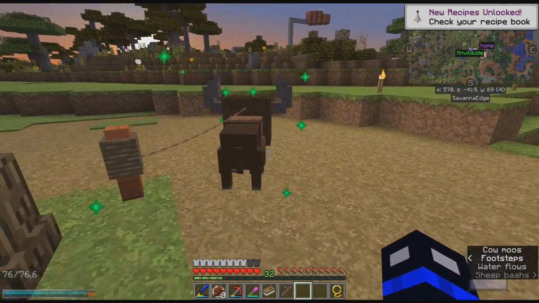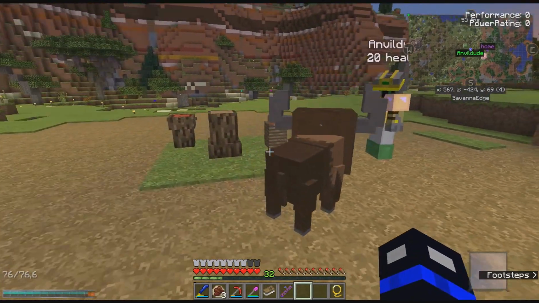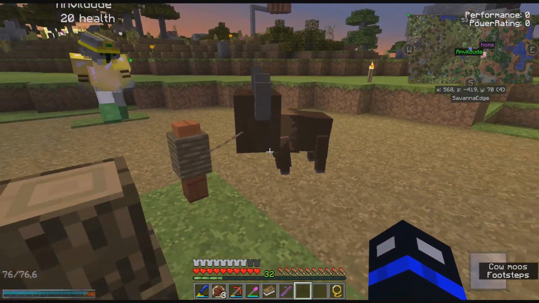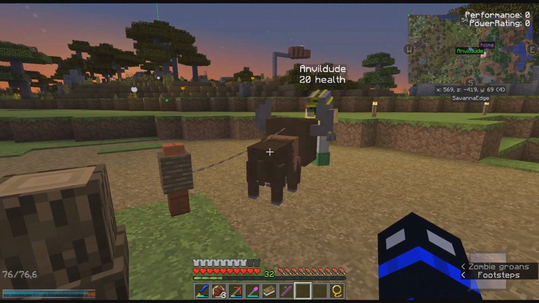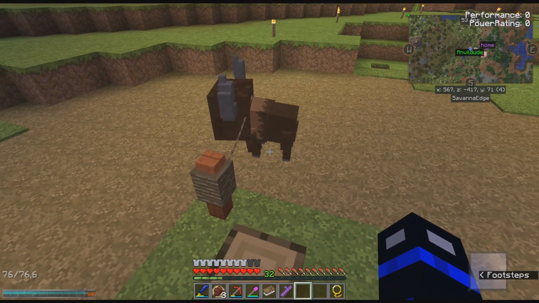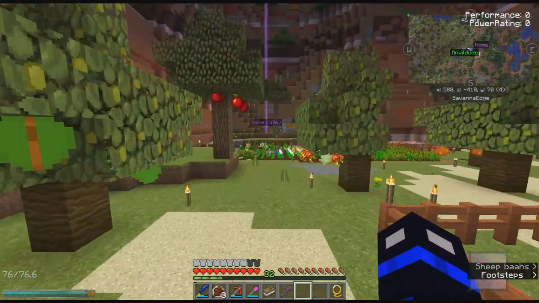Oh my god, it's the cutest little buffalo! And that's a baby buffalo! Look at how cute it is! That's amazing! The mighty baby buffalo! Hello, buffalo baby. Oh my god. Question, if we have two of them, can we breed them to get more buffalo? Let's go get another cow and find out.